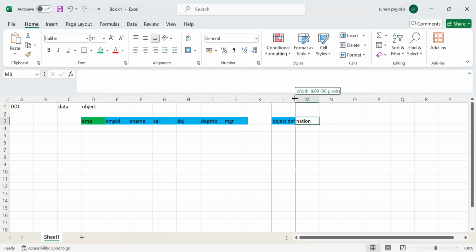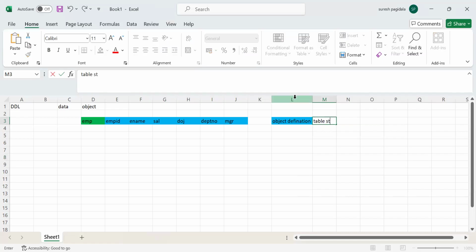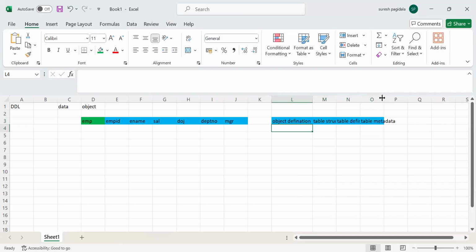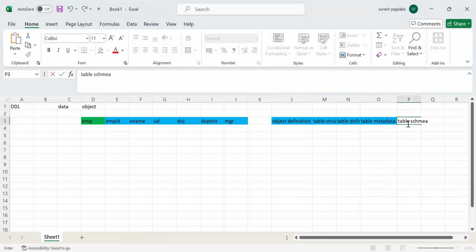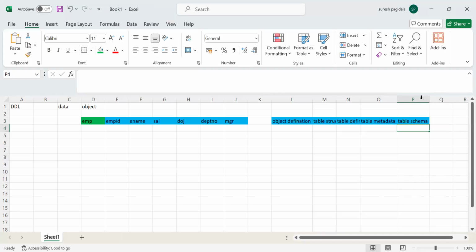Since we are going to create a table object, we can say table structure, or table definition, or you can call it table metadata, or table schema. You can call this information with any one of these.